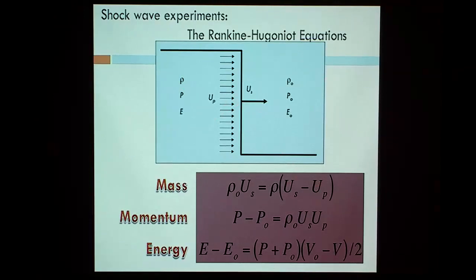Right? This one is a little harder to just intuit that this is a statement of conservation of momentum, but you can see the net pressure difference across the shock front, force per unit area, okay, is equal to mass per unit area per unit time, times the velocity change, times the acceleration. Okay? And this one is just the work that the shock does minus the kinetic energy that comes from knowing up. You end up with this statement for the internal energy change.